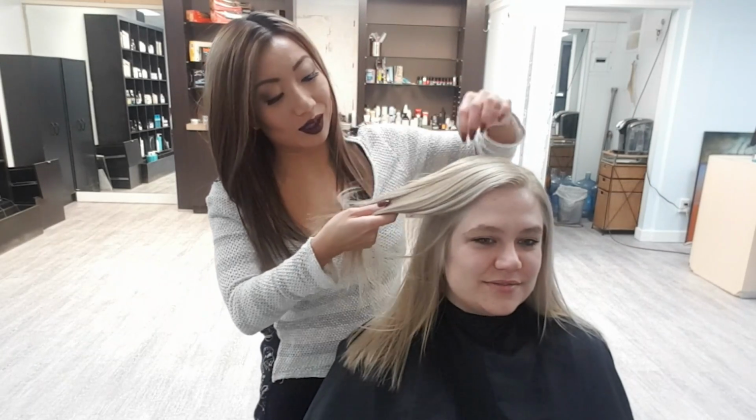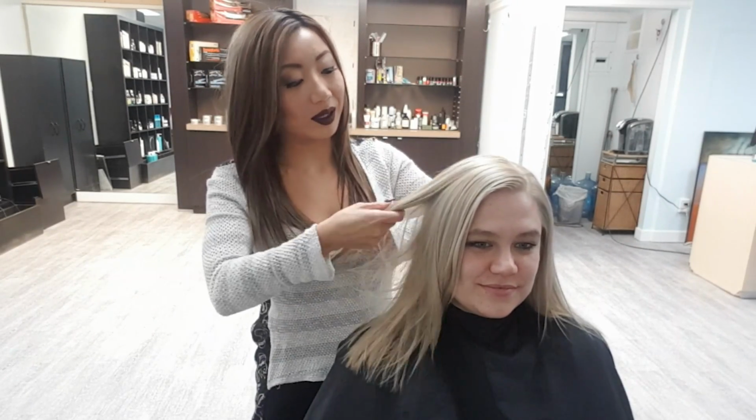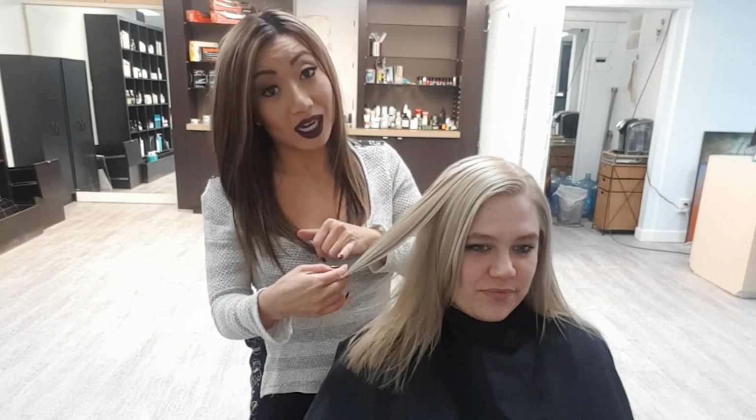But the great thing about doing this properly, you can see how healthy her hair is. We round brushed it, we combed it, like there's no problems with this whatsoever. Look how nice and shiny it is.